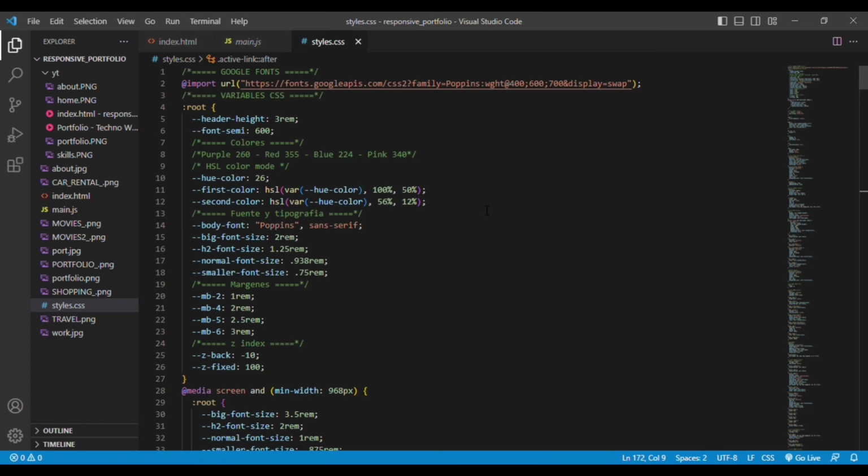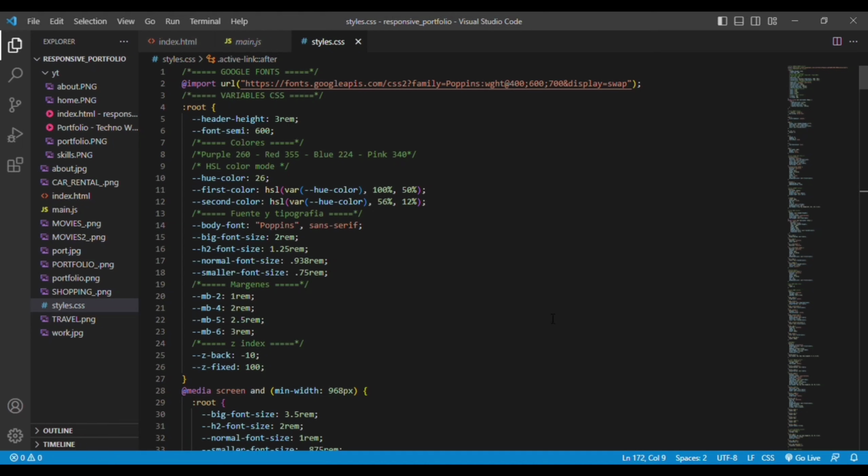First, I am importing the Google Fonts by using this link URL, so that automatically it will be imported. Then we have the root. Root means that whenever you want to reuse any particular value, you can use root, so you don't have to mention it again and again, and it will be very easy for you to change those values. If you change those values in the root section itself, then wherever you use them, here you can see header height, which is 3rem I have mentioned. So if I use that header height value somewhere else also, and I change here to 4rem, then automatically wherever I have used it in multiple locations will be changed.